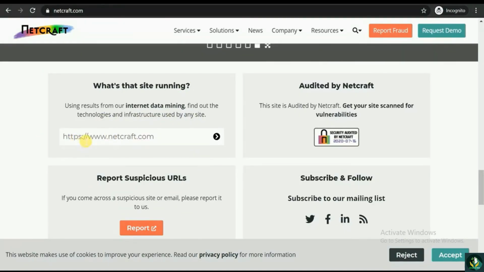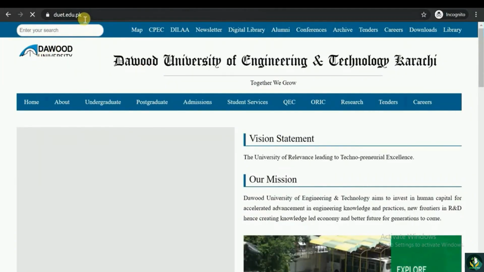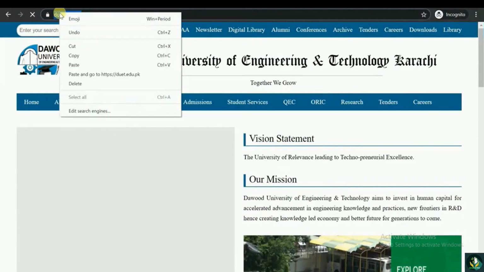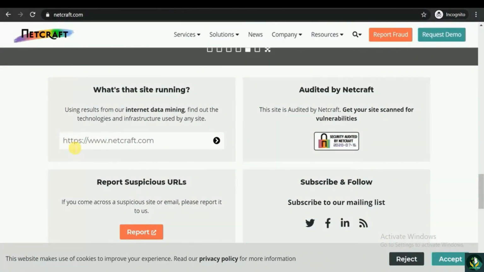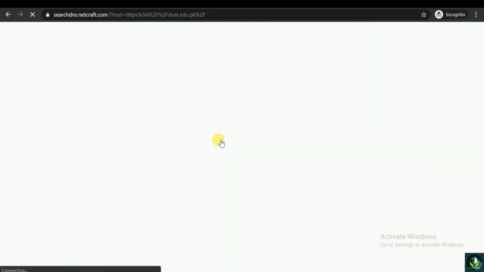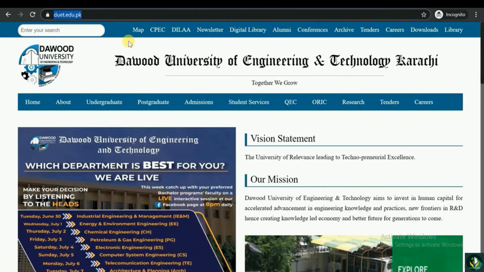So, what's the site running? Here you give a website name, the targeted website name. I'm using duet.edu.pk, a Pakistani university website.